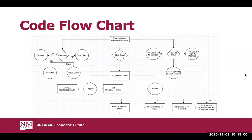So going into the actual flow chart, we basically start off with the robot initializing, fixing itself in a neutral setting, and then awaiting user input. Working with the D-pad on the controller, you can move the robot: turn it left, turn it right, move it up and down. With the right stick, you can turn the servo in 10-degree increments, either to the left or to the right. And by clicking up on the right stick, you can reset the servo to face forward, so you don't have to constantly flip it back.